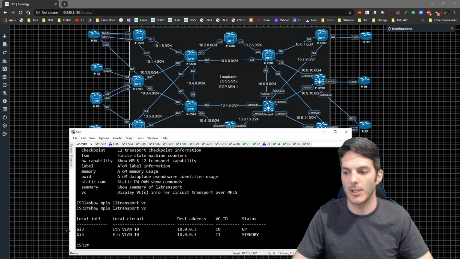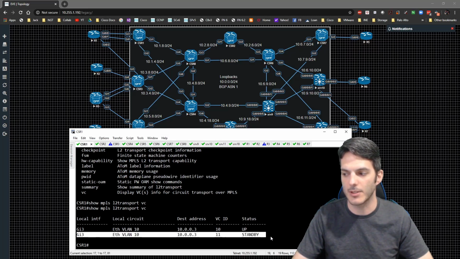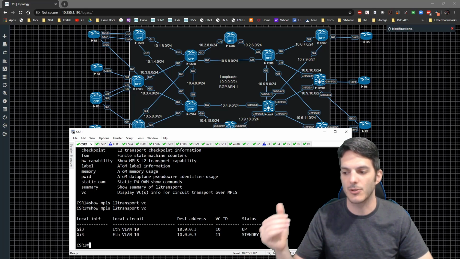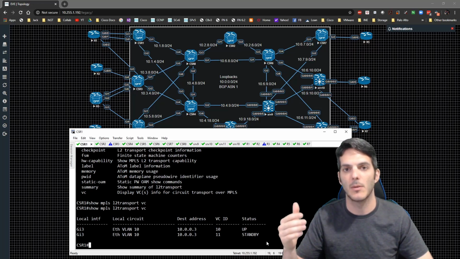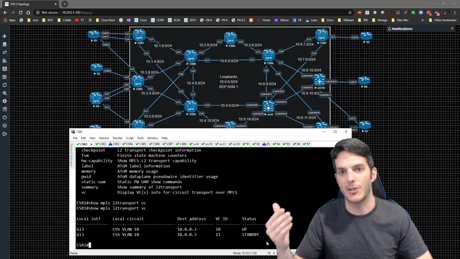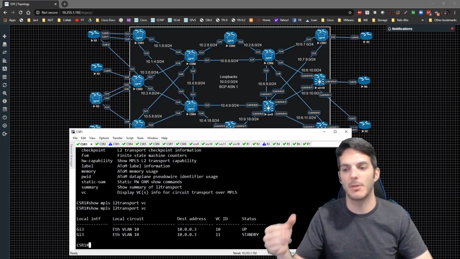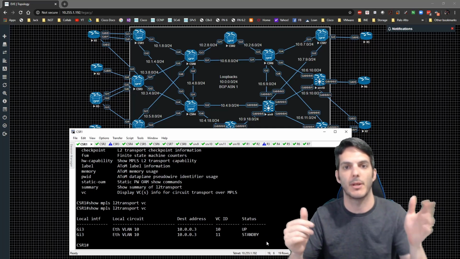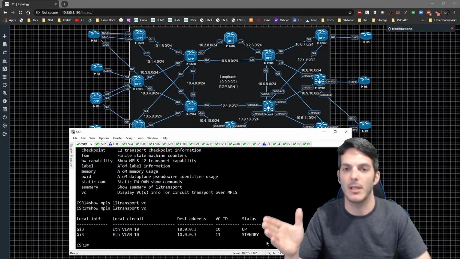The way that you would do this is the gig 3, the standby, you would tie the config together so that in the event that the first pseudowire, VCID 10, went down because of some issue, you'd have MPLS traffic engineering like fast reroute come into play, and then the other VCID would take a different path through the MPLS backbone to the remote PE.